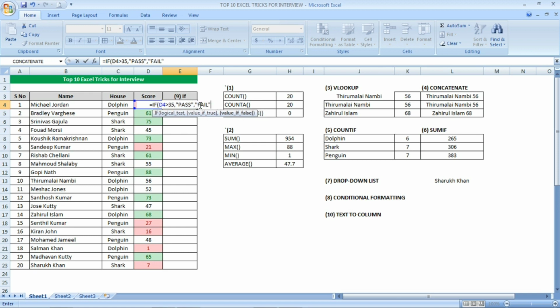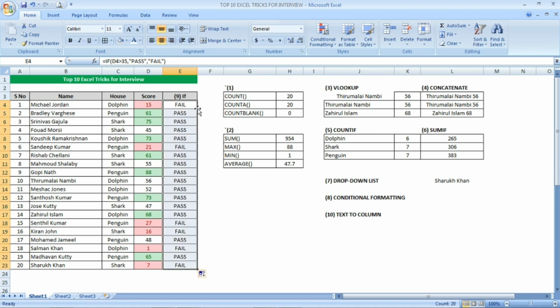So within double quotation I am mentioning fail, close parenthesis and enter. See here, the value is less than 35, so it's showing fail. The same formula I am applying in the rest of the cells. Whatever cell is greater than 35 shows pass, and less than 35 shows fail.